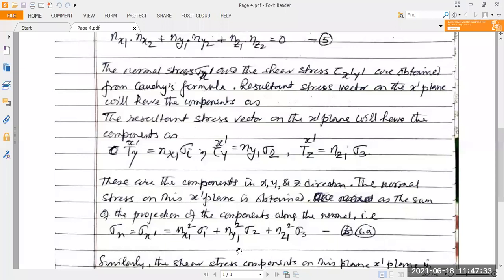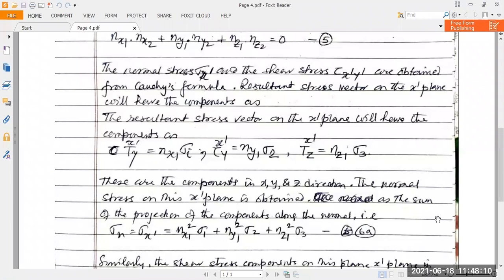You know, the projection, already we have this stress: the force is equal to nx1 sigma 1, nx2 sigma 2, and nx3 sigma 3. So their individual projections will be found by multiplying again with the direction cosine, the cos theta of x dash to the x, y, and z axes, and thus this becomes sigma 1, sigma 2, and sigma 3 squared itself.